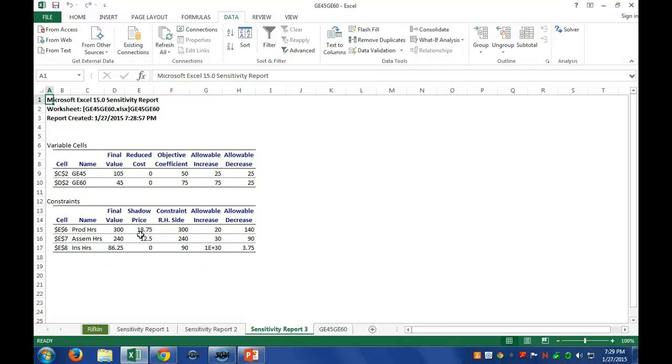In that previous situation, every extra inspection hour was worth $100, right? If I can get an extra inspection hour for $50, should I do it? It adds $100 to profit. If I have to pay overtime for $50 an hour, should I do it? Sure. If I have to pay overtime at $150 an hour, should I do it? Probably not. So you see how that allows me to ask the question, what's holding me back? And if I get more of it, or if I lose some of it, what happens to this thing I'm trying to optimize? It allows me as a manager to delve deeper into the solution.